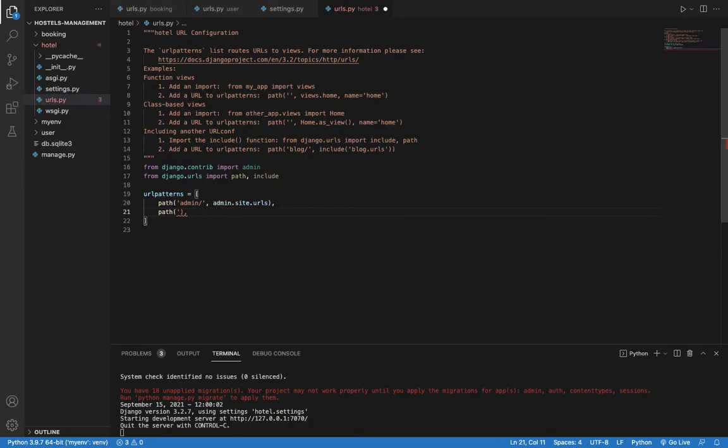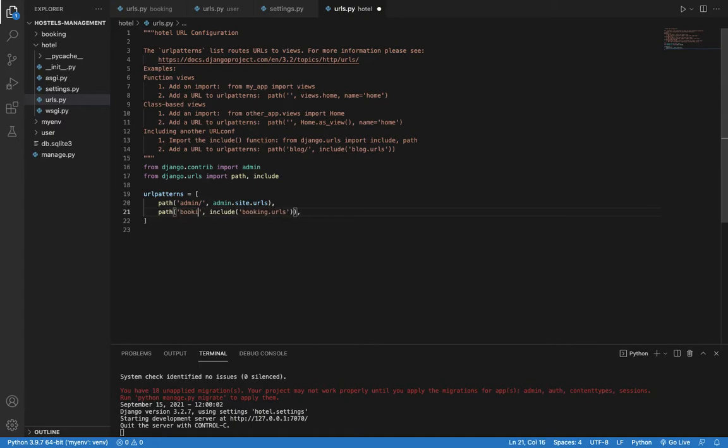The first parameter is empty, and then I'm going to put include, brackets, quote. What's the name of the app? We have booking.urls.